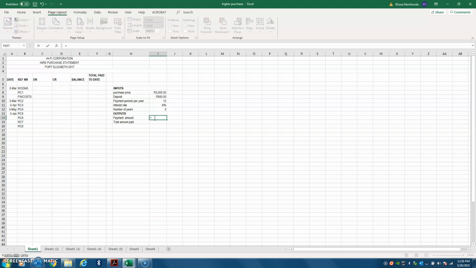Calculate the payment amount. We say cell C2, minus PMT. The minus represents the fact that you are buying something on credit.